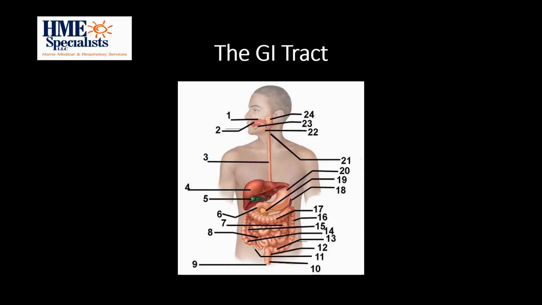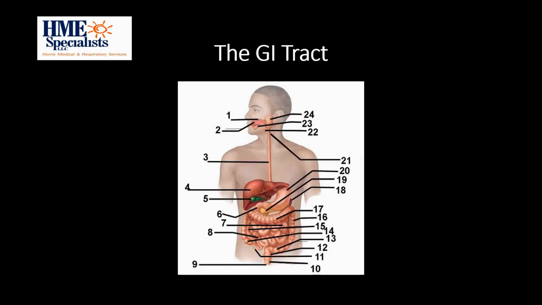First of all, I want you to look at number 3. That is the esophagus, which I'm sure most of you know, is also commonly referred to as a food pipe. That goes from your mouth down into your stomach. The second thing I want you to look at is number 20, which marks the upper part of your stomach. The next thing to look at anatomically is the small bowel, numbers 6, 7, and 8, which reflects the small intestinal tract, which you might remember includes 3 parts: the duodenum, the jejunum, and the ileum.